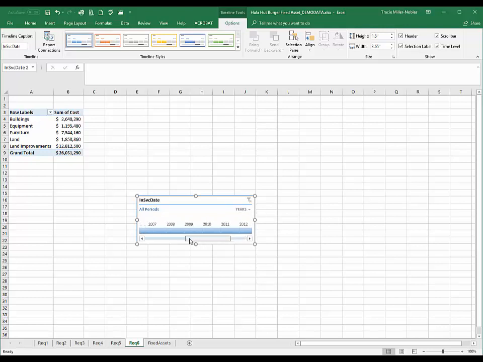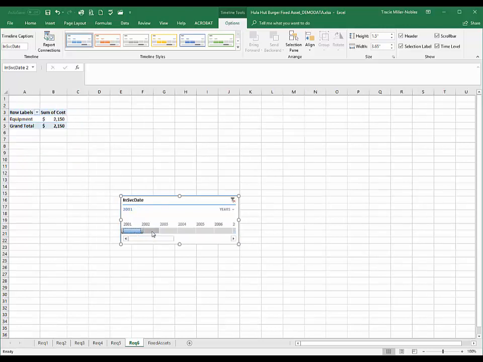I'm going to scroll over because I want all years prior to 2005. Notice that if I just click on these, it simply selects the specific year. If I move to the right-hand corner and then drag, it will select multiple years.